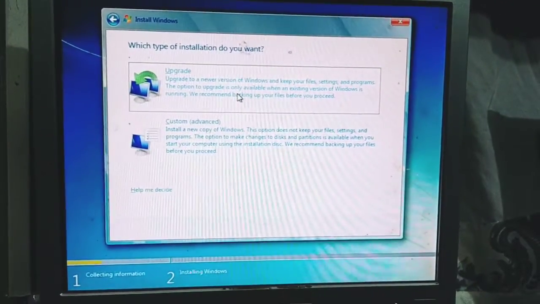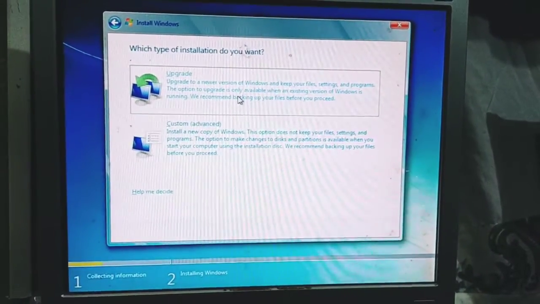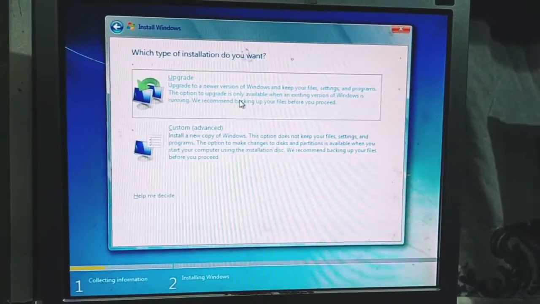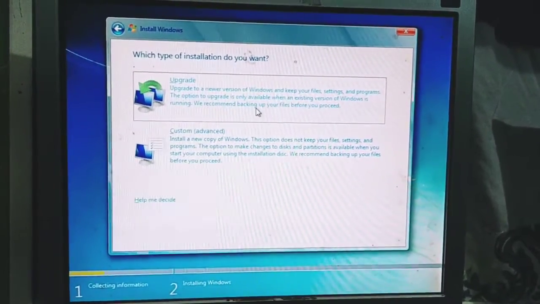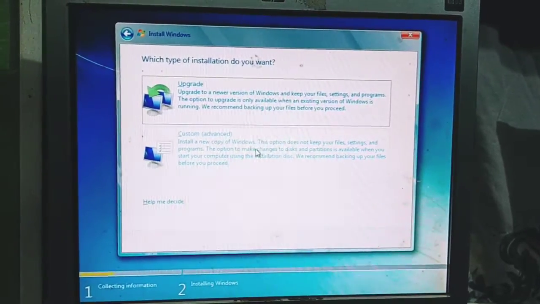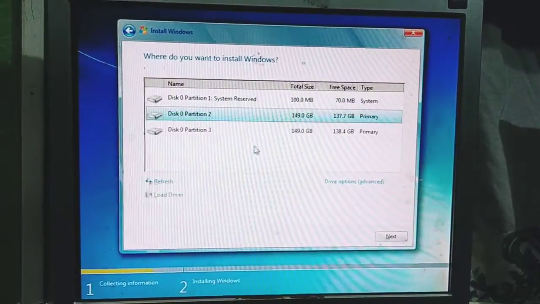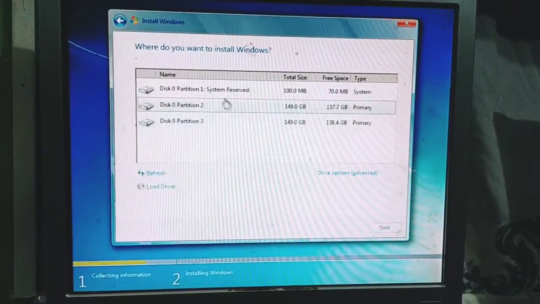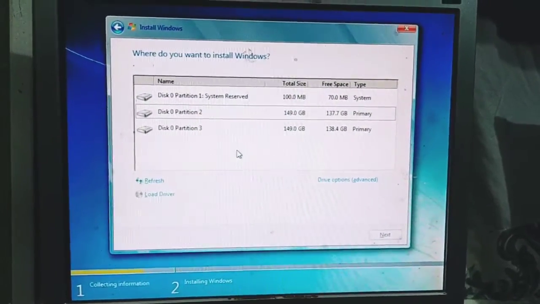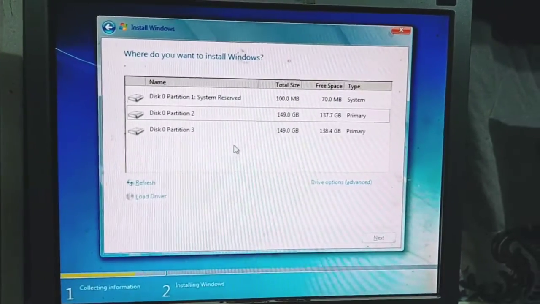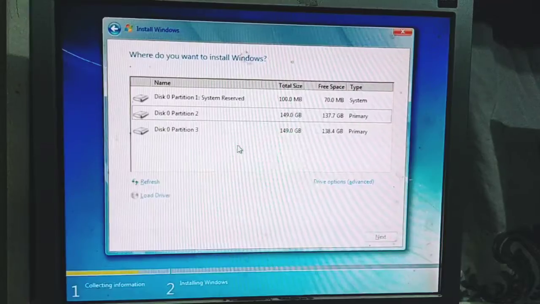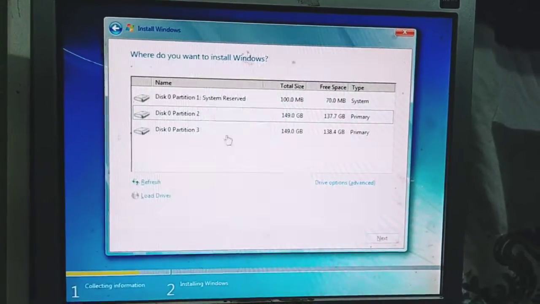But ang gagawin natin ngayon ay mag-format or reprogram ng isang computer mula sa USB. So, re-reprogram tayo na gamit yung mismong USB installer. So, we will choose the custom advance. And then, ito na yung makikita ng buong partition ng hard drive. As you can see, marami dyan, there are 3 allocation or location for the hard disk drive. So, ang una nating gagawin, i-clear na muna natin siya.